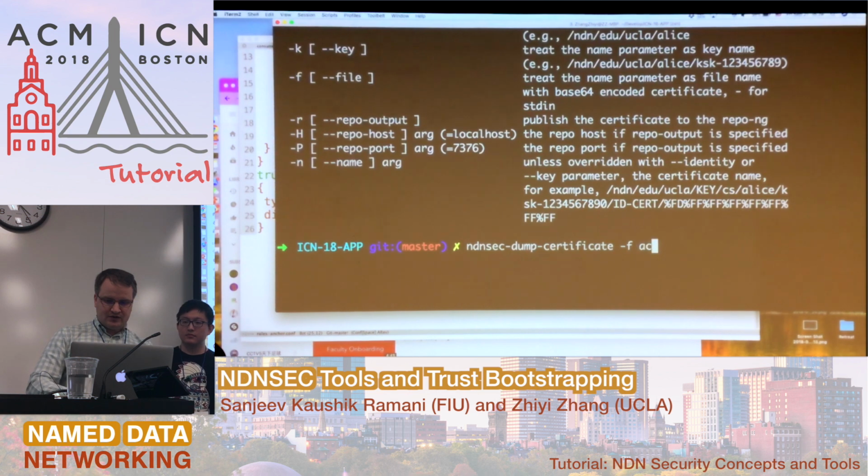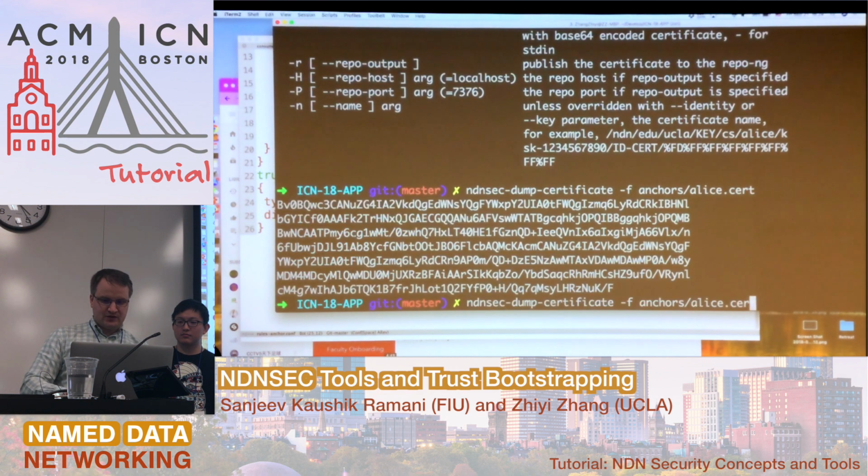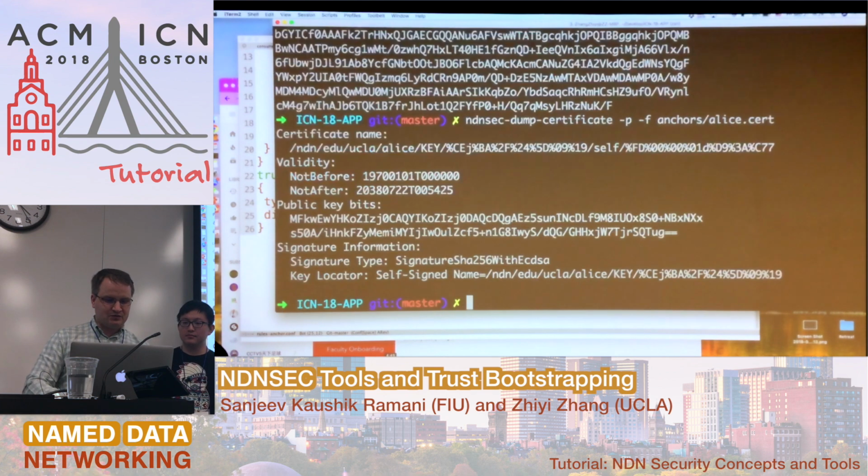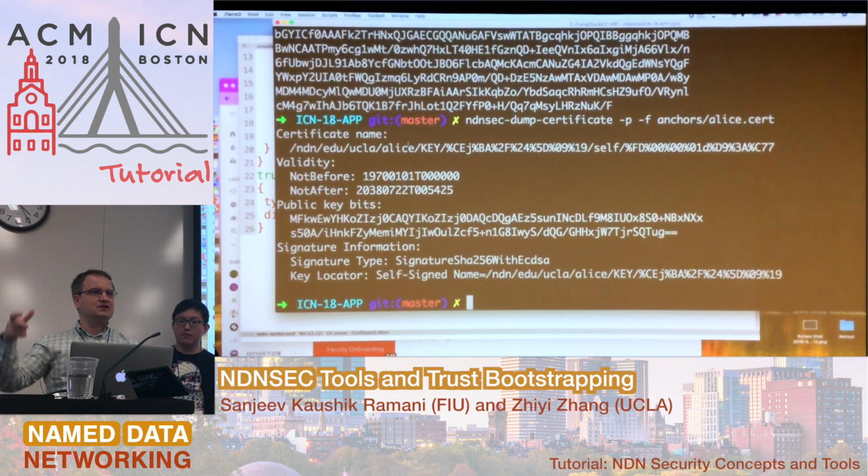Let me try. It seemingly doesn't do anything; it's dumping the same thing. But we also have this pretty format with the -p option, which actually prints out something meaningful: it extracts the data packet, the name, the validity periods, and so forth.